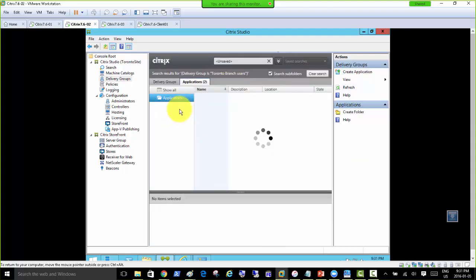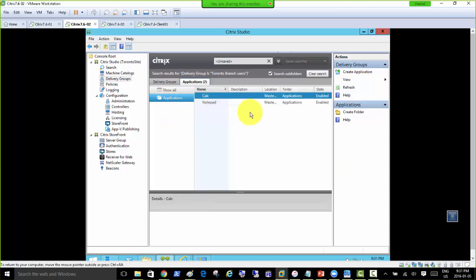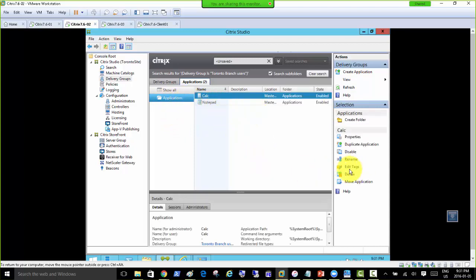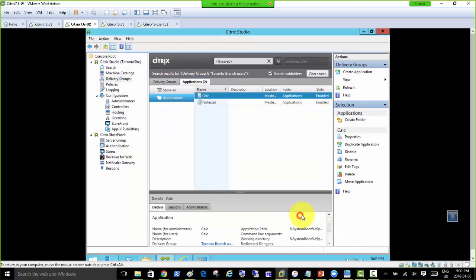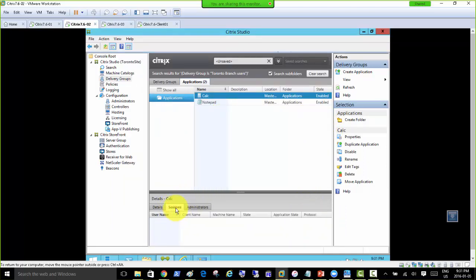If I click view applications, it gives me some more options there to view applications, and we can duplicate applications or go to the properties of that application, and sessions, which show which users are using these applications. The same thing, but a different view.